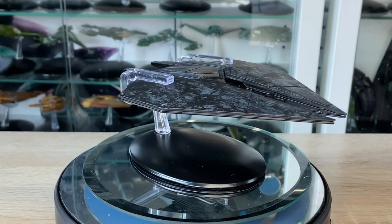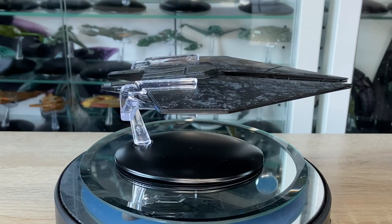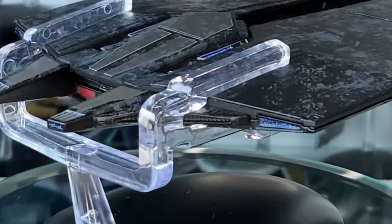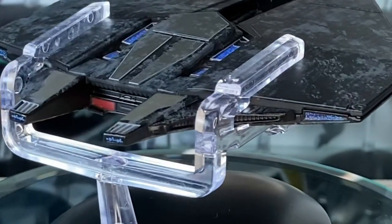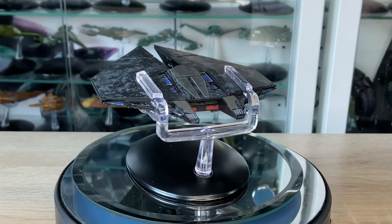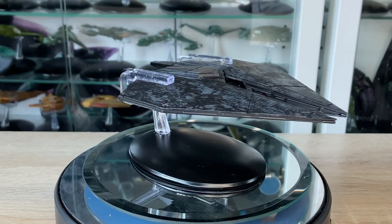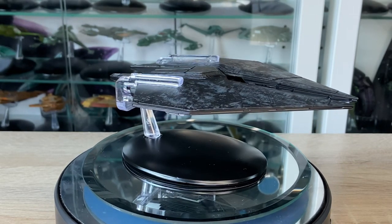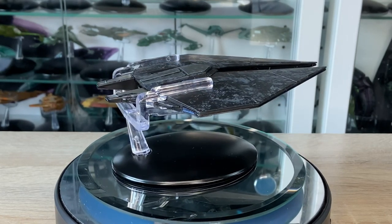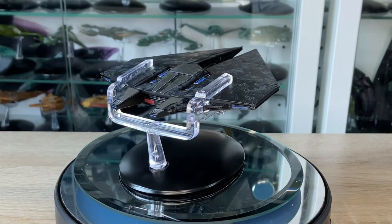So here we have our stealth drone ship mounted — it's very, very secure in that stand. Very low profile. It sits well which kind of adds to the sleekness of the ship. I'm very happy with it — I think it's a really cool design. I love the kind of set piece it occupied in Star Trek lore. The only thing I'll say is I think it would have served better if it was just very, very black — take out that gray splatter wash across the overall body of it, because everything else I think is very, very nice on it.